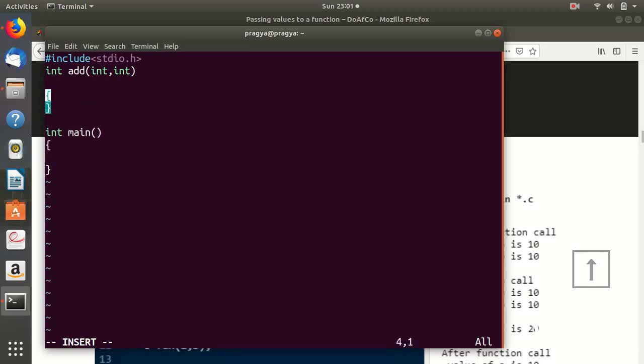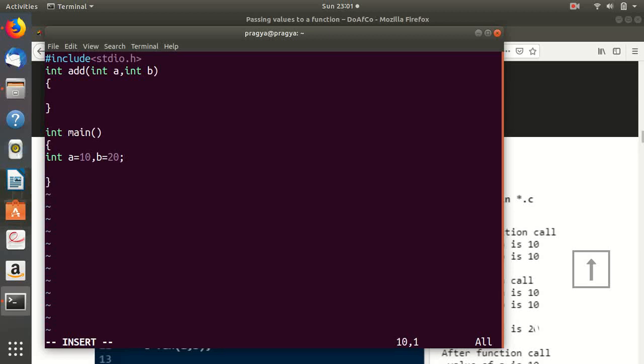This can also be done, that's why I'm doing it here, so that you can understand that this is also allowed. Because we are doing this here, we need to have variables here also. So here we will have again int a and b. These two a and b that we had in add are different from the a and b we have in main, because these are local variables and they would be stored at different memory locations. If you want to see the proof, we can print their addresses.